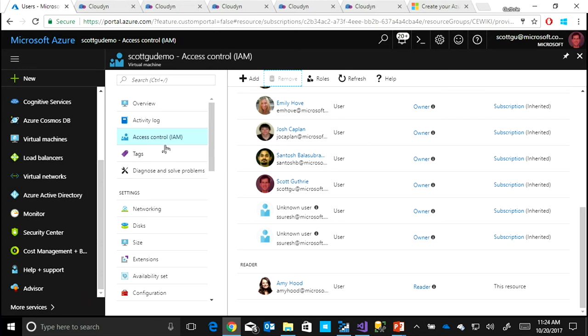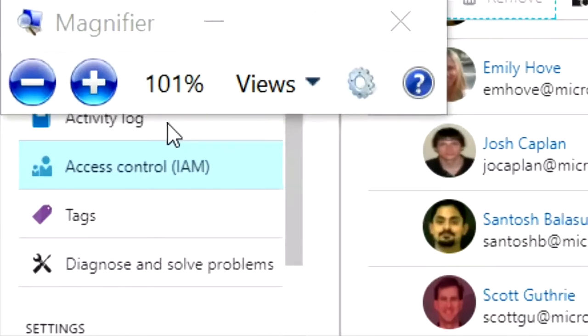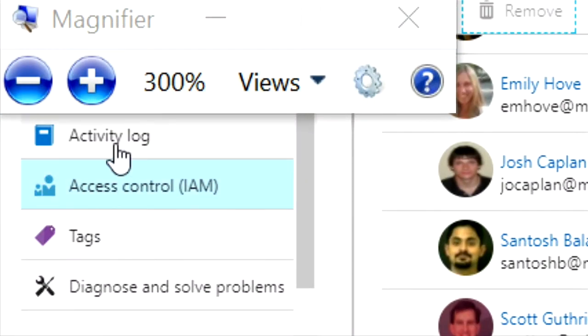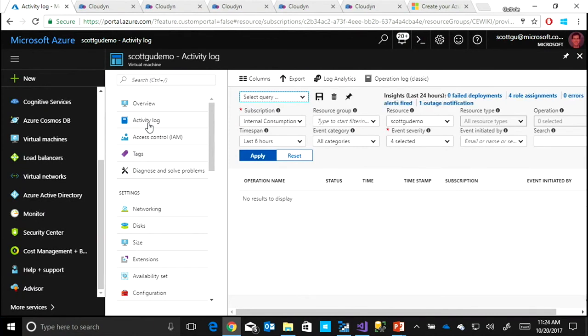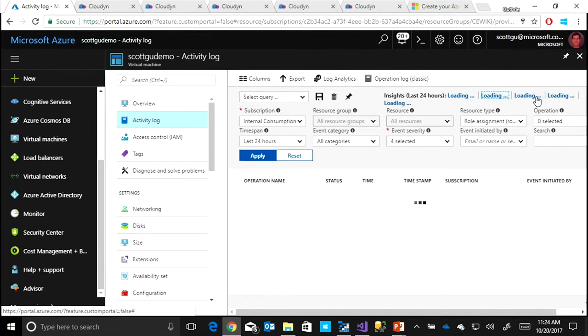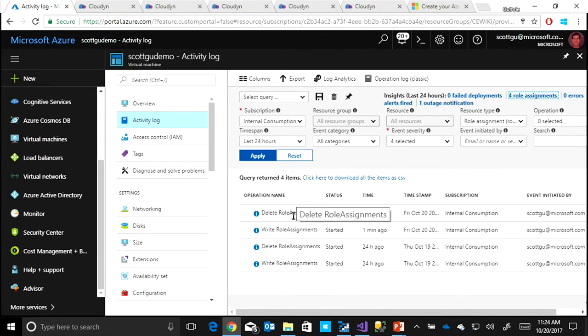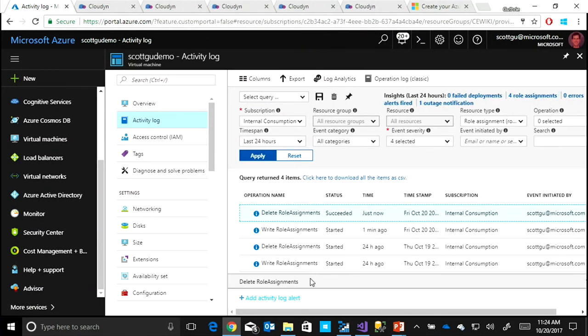The other thing you can do, and you can do this both globally in the Monitor tab in Azure or just on any resource, is click Activity Log. And this will now show you all of the changes that have happened on this resource. Role assignments right now is filtered out. Let me show you those. And so you can see here, this was the delete and the assignment operation that we just did on Satya.